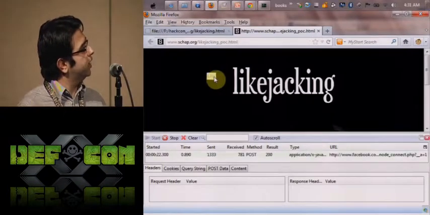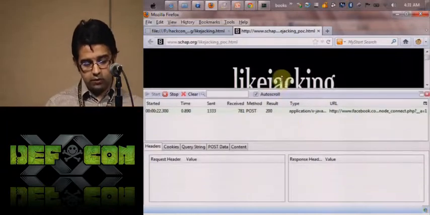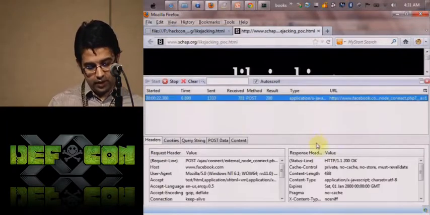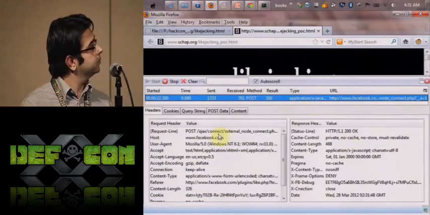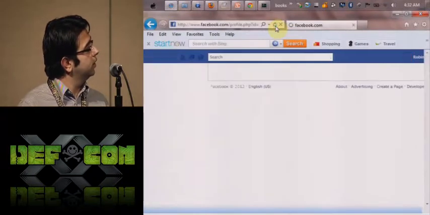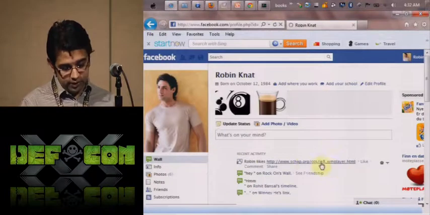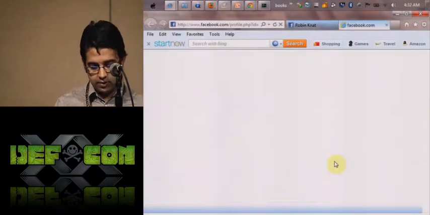So when the user clicked on this malicious page, a request is being sent in the form of a post parameter, and it goes to facebook.com actually. So what happened in this case, when I logged back into the account and refreshed it, you'll see there is a like link that appears called Robin likes this link.